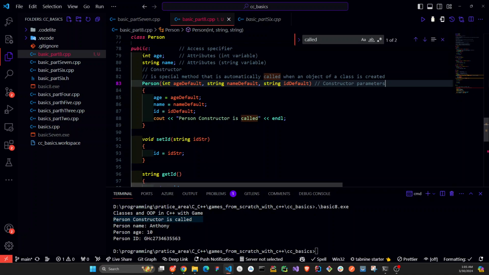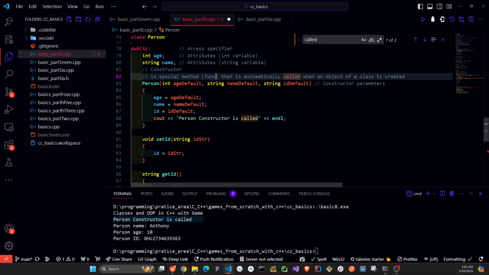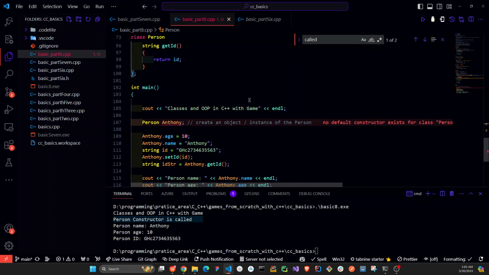We say it's a special method. Functions in a class are called methods. It is automatically called when an object of a class is created, or when an instance of the class is created. So here let's see how we can pass these values inside.